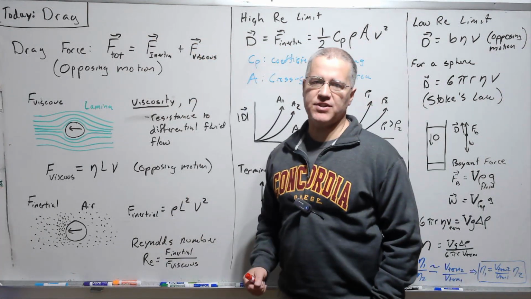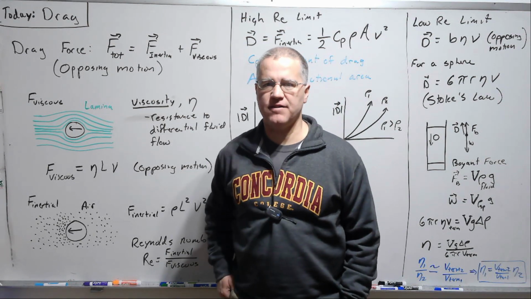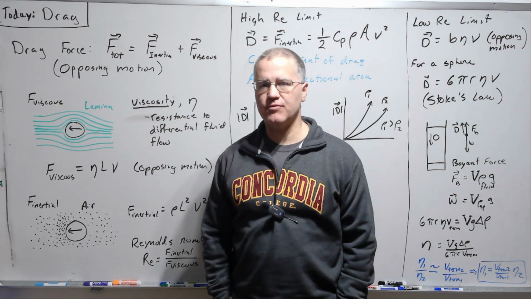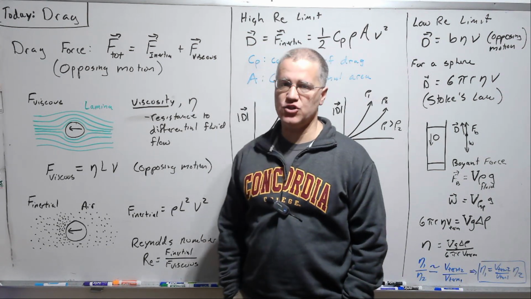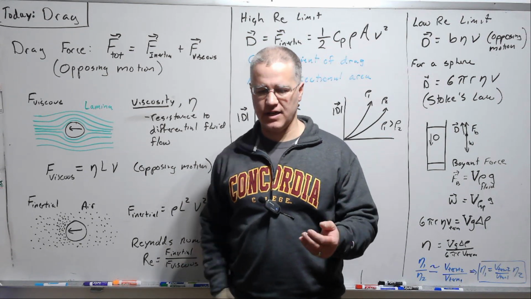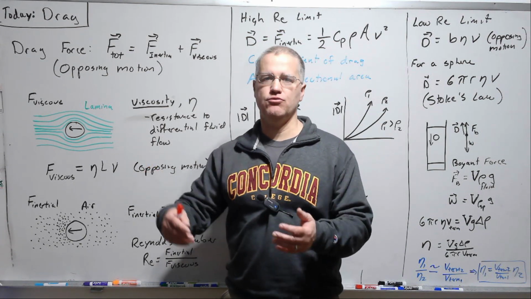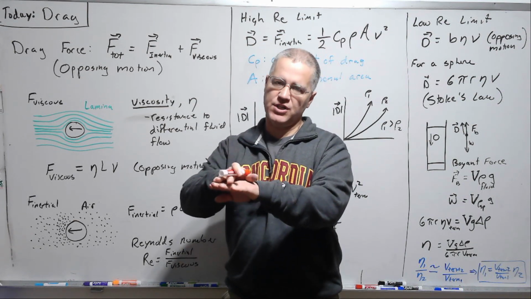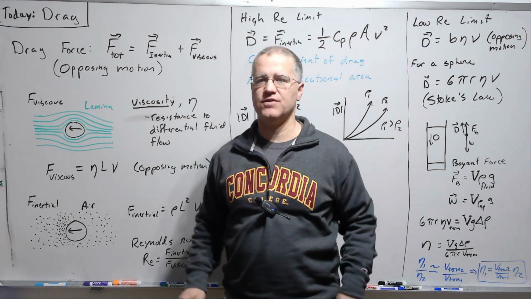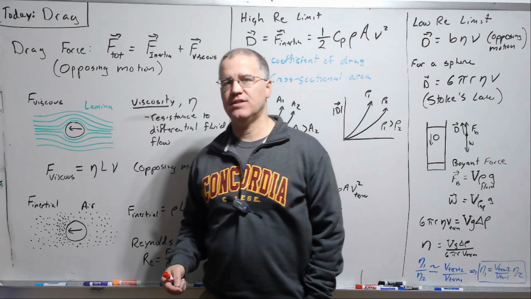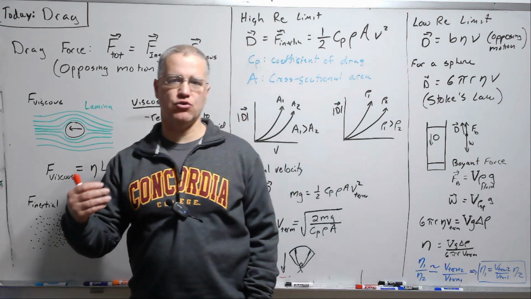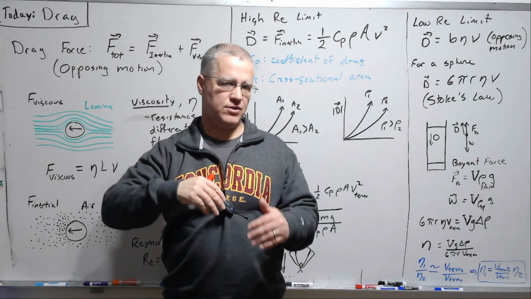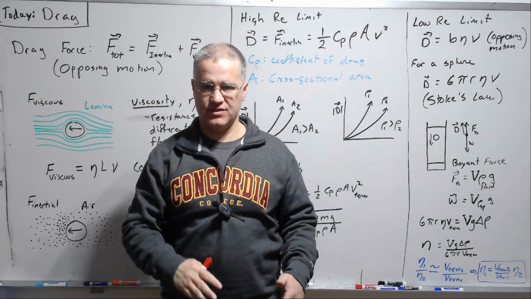So today we're going to talk about the second of the two dissipative processes that we'll be worried about. Last time we talked about friction, and today we'll talk about drag. These are very related. It involves motion through or against something. In friction, it's a force that opposes motion due to the contact between surfaces. And here, drag is a force that opposes motion as an object moves through a fluid. And fluid could be anything from a gas to a liquid.